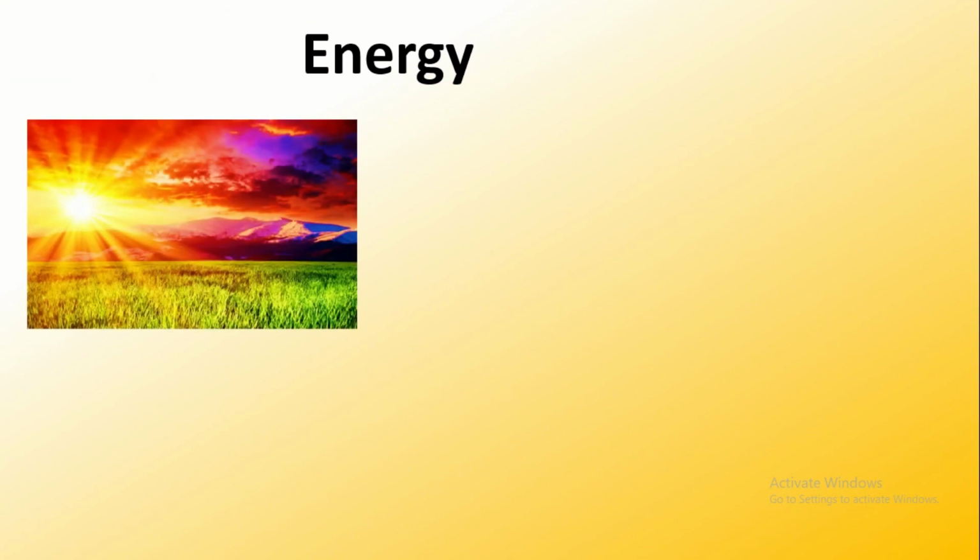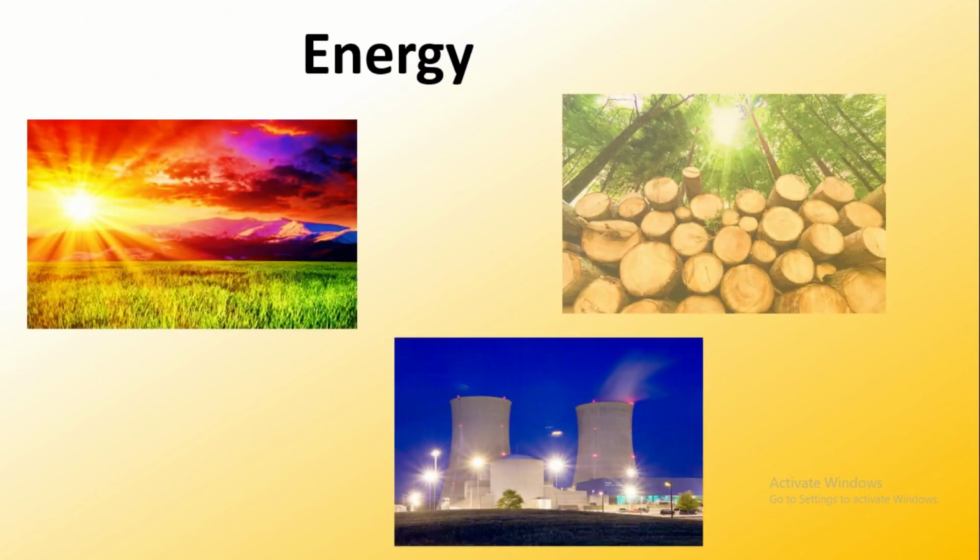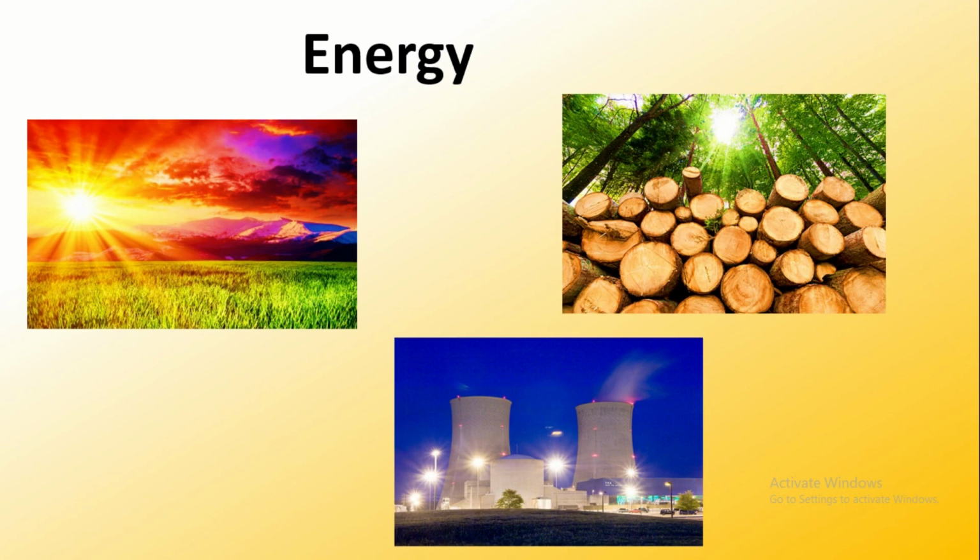Our next topic is energy. From ancient times, human beings have used various sources of energy to fulfill their needs. Sometimes man used his manual power, but later they got the support of animals to do various activities like agriculture, transport, pulling logs. Nowadays, the use of machinery has increased and various sources of energy are used for it.